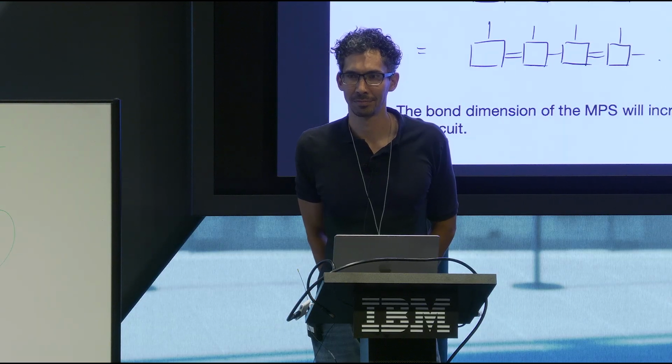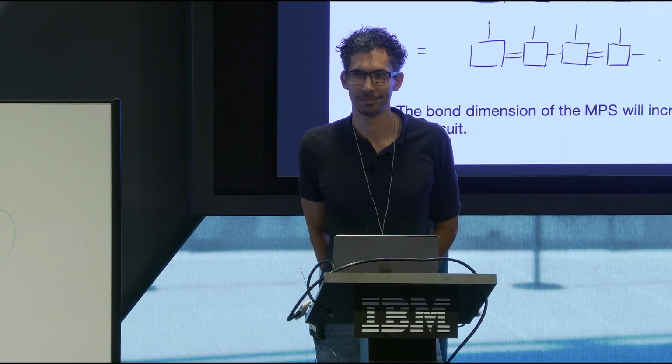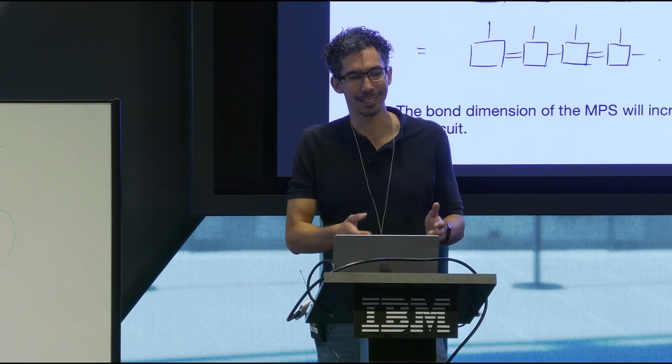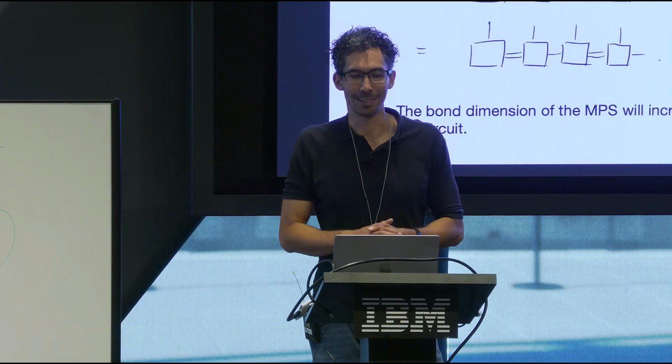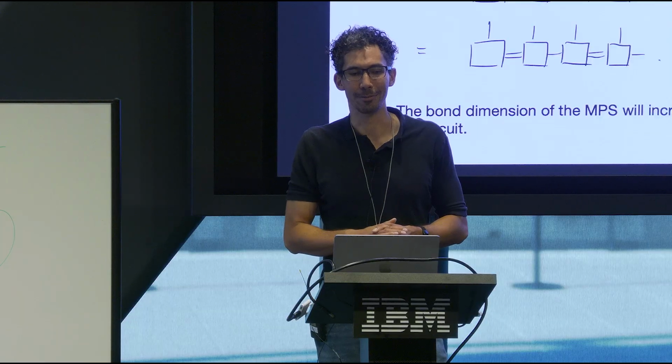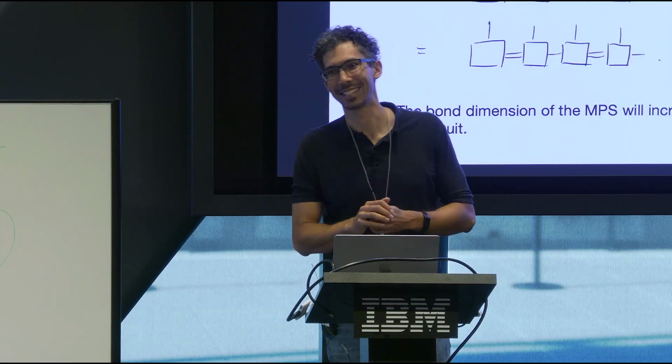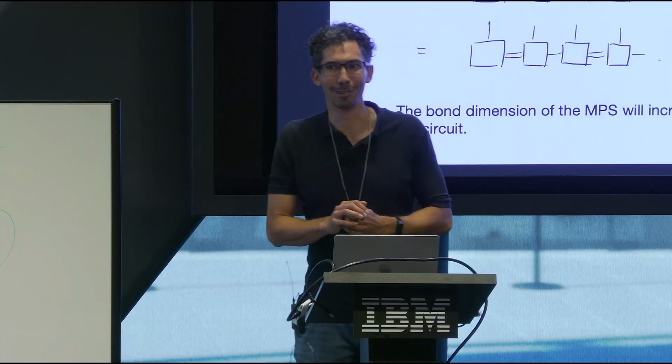So what is the optimal way to contract a tensor network? In general, it's a hard problem. If I just give you some graph representing a tensor network and you know all the bond dimensions, and I ask what's the contraction pattern that will have the lowest memory cost and runtime cost, that's an NP hard problem to optimize.